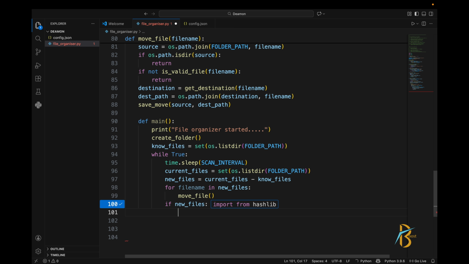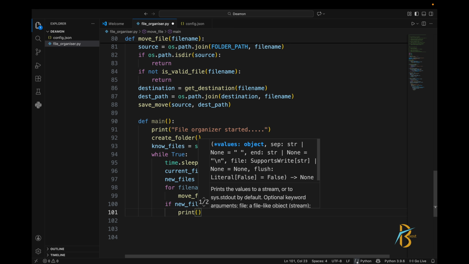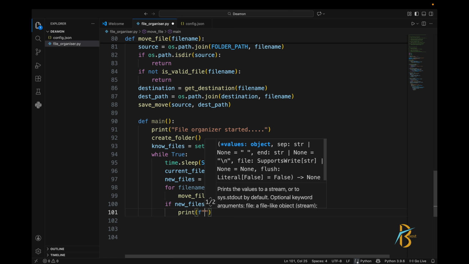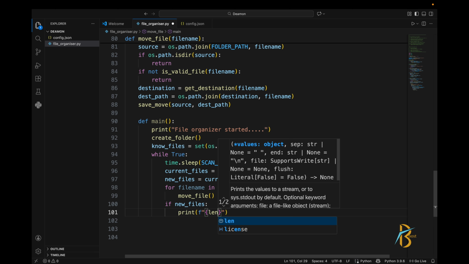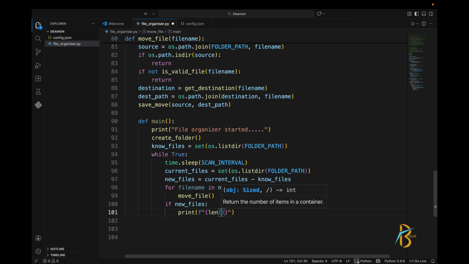I will just print the length of the new files, moved.